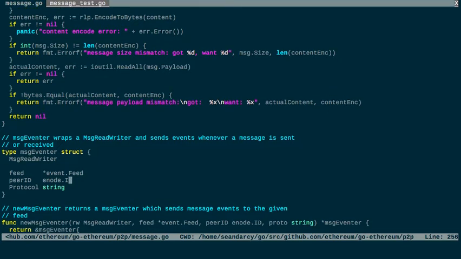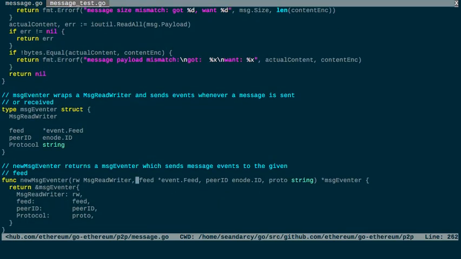Message eventer wraps the reader and writer and sends events whenever a message is sent or received. So this is when, in your program, you implement these events that you can listen to, and you make callbacks.